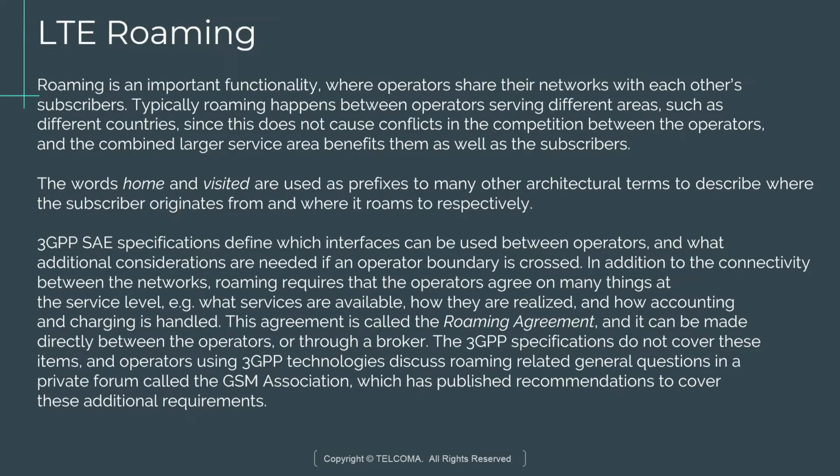So a good example would be, say you are a network operator in the US and you deliver LTE service to your subscribers, but now your subscribers also happen to visit Canada, and you want to ensure that they are able to use LTE service while they are in Canada. You would have to set up LTE roaming with an operator in Canada.